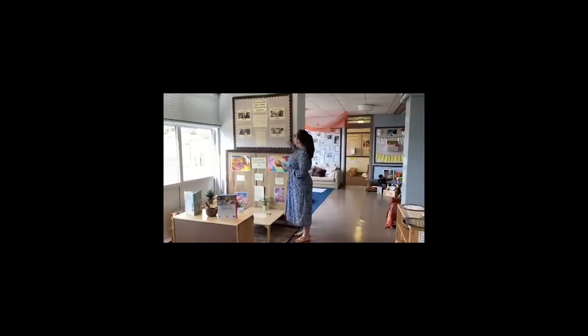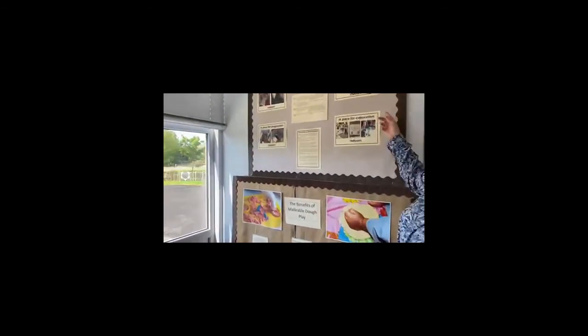So this space in the development centre is aimed at the 2 to 3 year olds. So the display here looks at the core provision for babies, toddlers and 2-year-olds, so encompassing 0 to 3. So it talks about a place for relaxation, a place for being active and a place to relax. So there's just some little key notes here for your indoor and your outdoor and your learning environment.